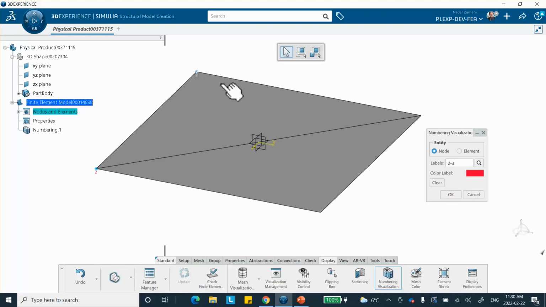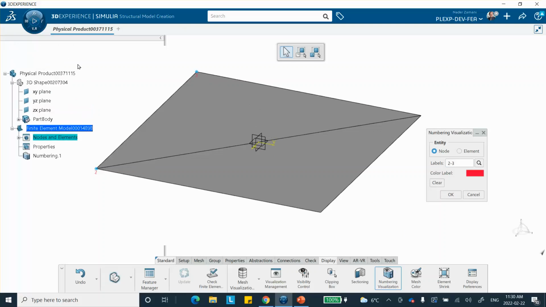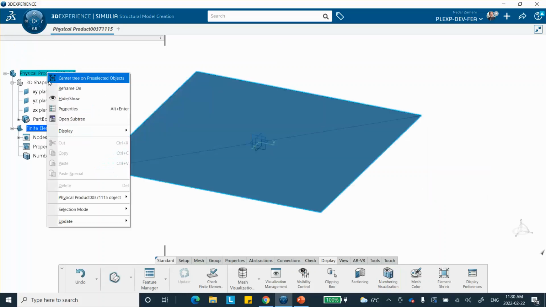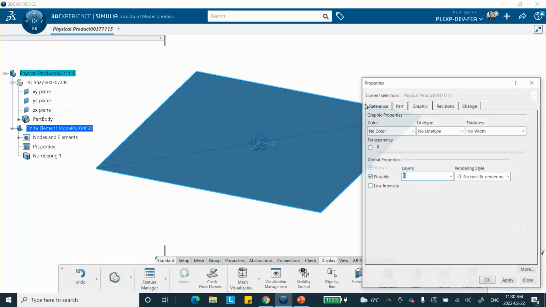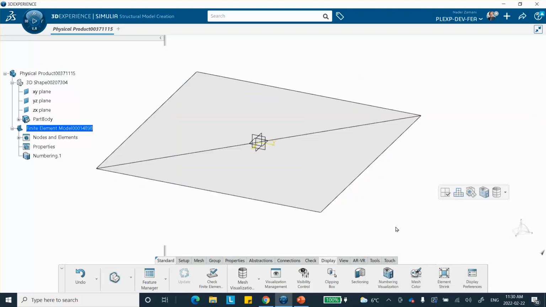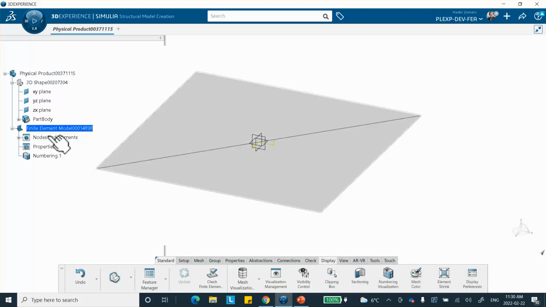Okay, right there. Now, if you want to see, I can change the transparency on this so that we can see it better. Let me go here, right-click properties, and on the graphics, let's change the transparency, set it so that it kind of takes away that surface thingy there. Okay. So let's try it again.